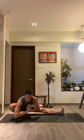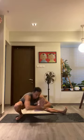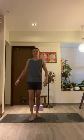Now, 4 more repetitions, a bit faster. Exhale, skandasana. Inhale up, warrior two. Exhale, skandasana. Inhale up, warrior two. Exhale, skandasana. Inhale up, warrior two. Last one. Exhale, skandasana. Inhale up, warrior two. And release. Shake it off.